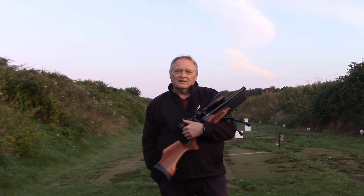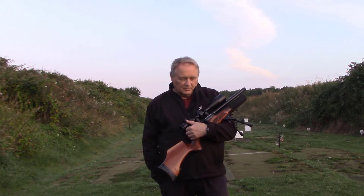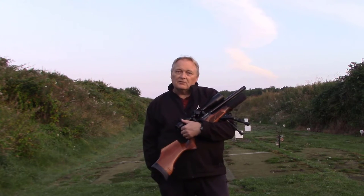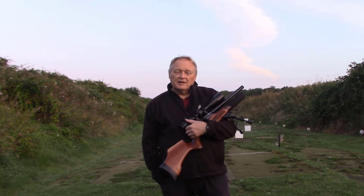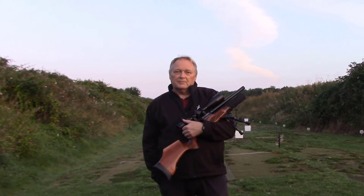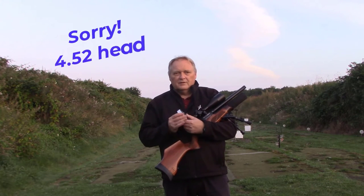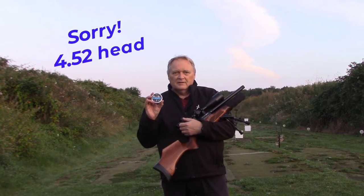So we'll get some of the lighter weight slugs and we won't know how well they do, but I have heard good reports on them. But anyway, for today it's going to be the 13.43 grain slugs from JSB Knockout. I'll be starting at 30-odd-0, and these are the 5.52 heads. So let's get on with the test.